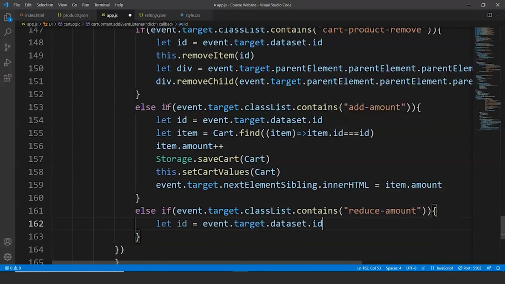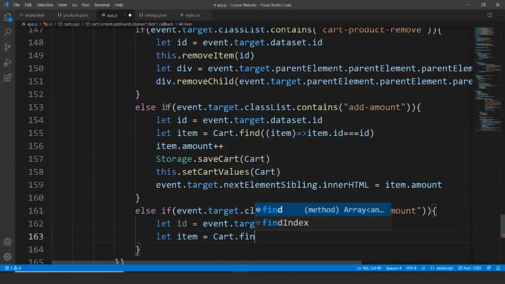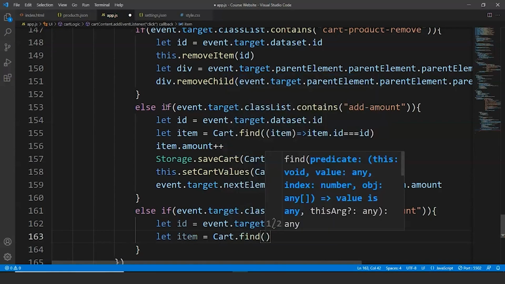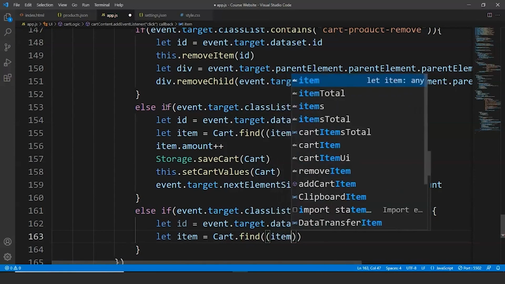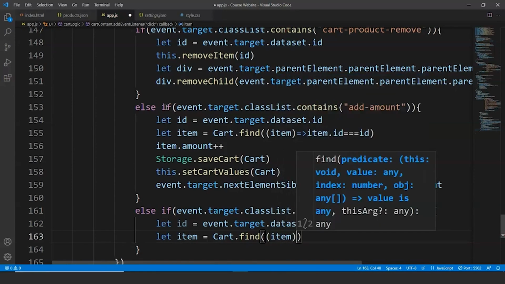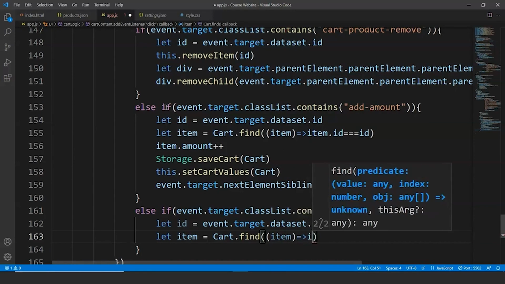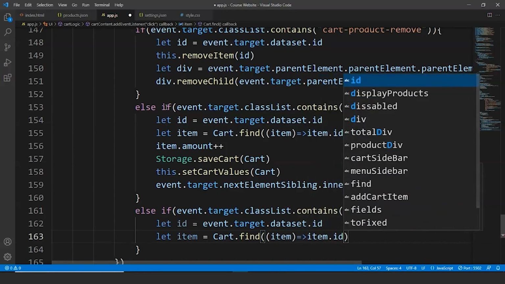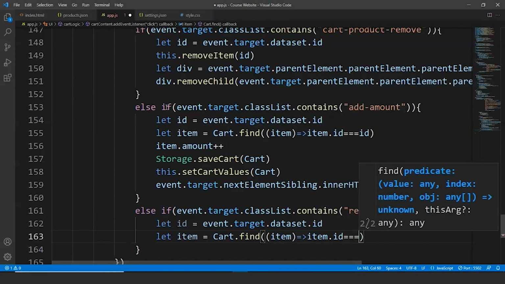Fine. And item will be let item is equals to cart dot find item, item dot id triple equals to id.